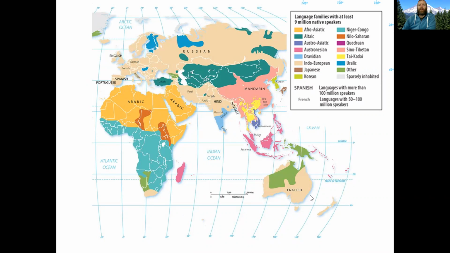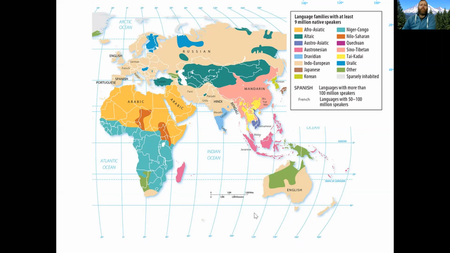Okay, and then you see, of course, down here in Australia, they speak English, and same with South Africa over here and New Zealand. So those are some other places where they speak Indo-European. Now, also, you can see the green, which we've talked about, is this other category. And those are, of course, native languages of New Guinea and some of the Aboriginal people of Australia. Okay, so that's Indo-European, again, very broadly indicated here.